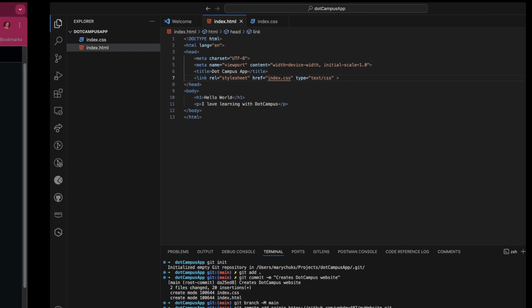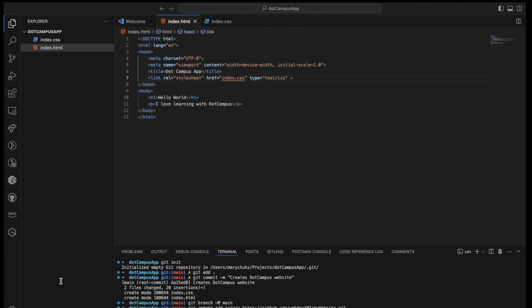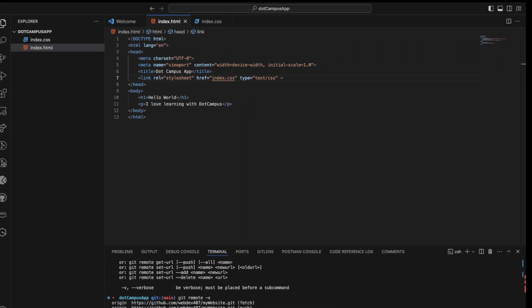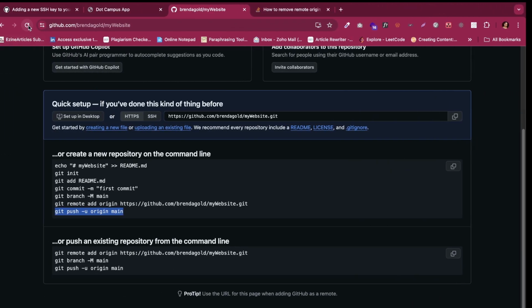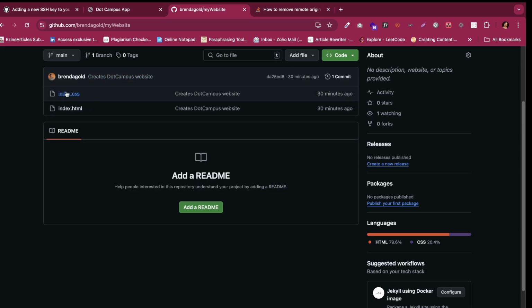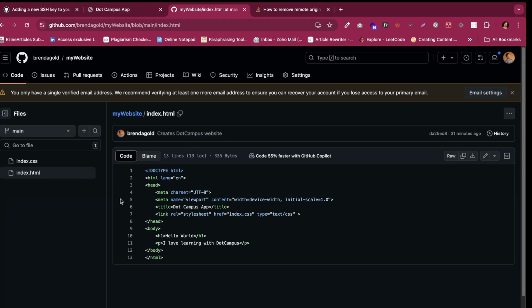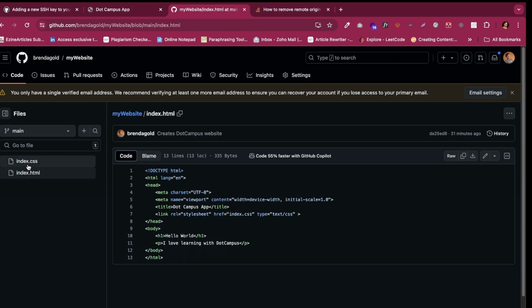We've added the origin. Then you push to that branch you created, main. If you want to name it something else, you can change this name, but most times we leave the main branch as main. Then we can branch out later. Then you push to origin, and it's going to write like this. So now if you go back to your page and refresh it, you can see that it's created the index, this is the HTML, and this is the CSS.